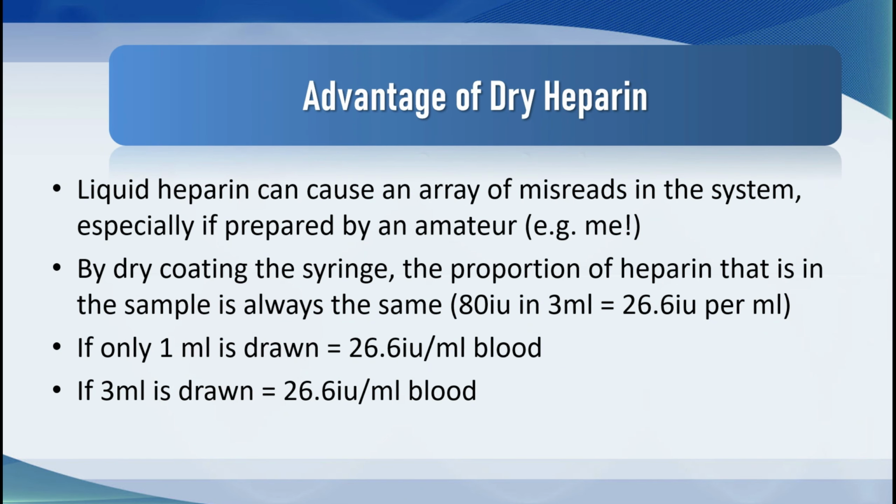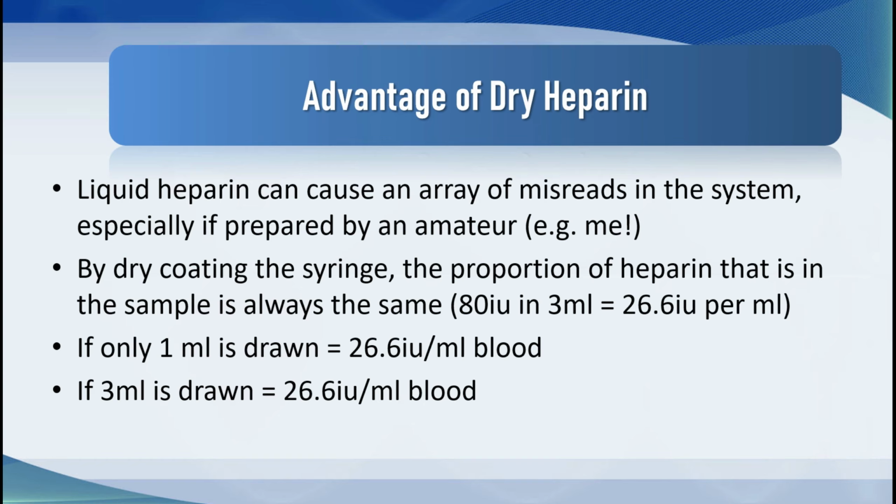Liquid heparin can cause an array of misreads in the system, particularly if the whole thing has been assembled by an amateur. And so I think that the dry heparin spray that's in the modern blood gas syringe is one of the great advances in our practice, believe it or not, in the 21st century. By dry coating the syringe, the proportion of heparin that is in the sample is always the same, no matter how big the sample is.